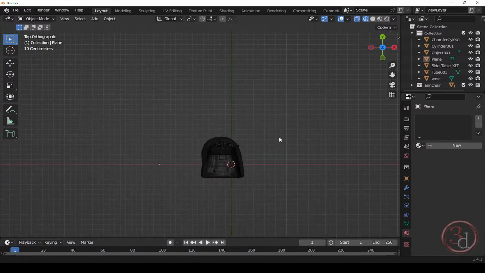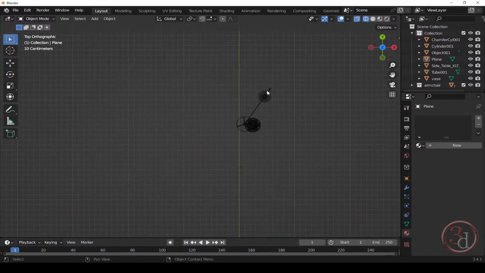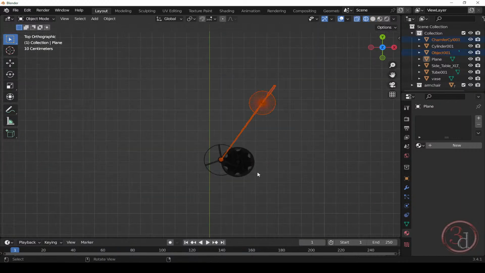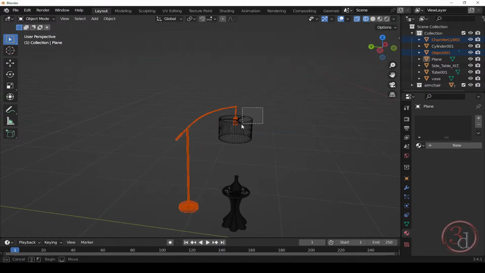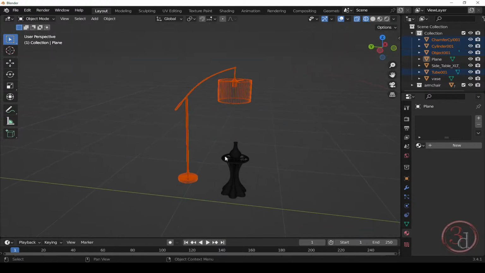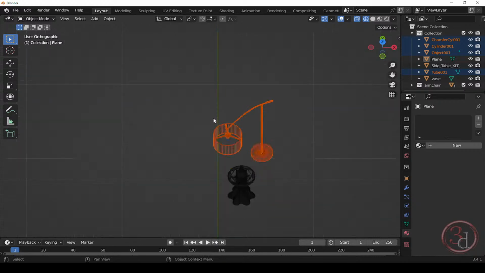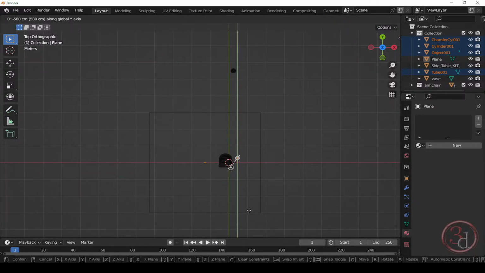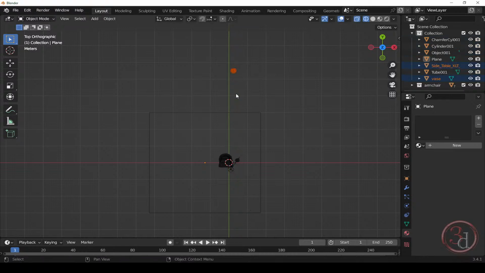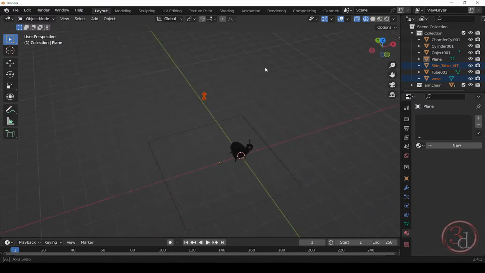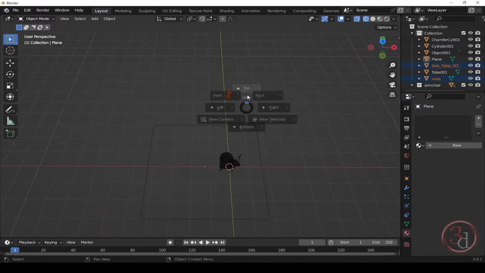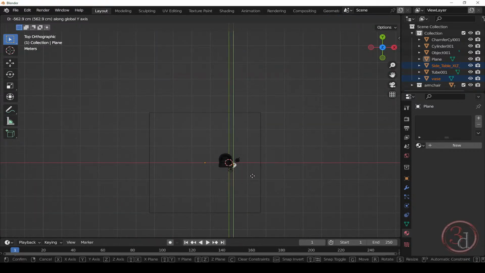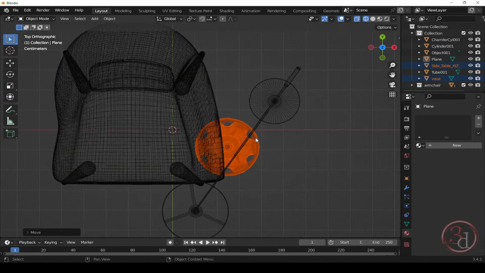Let me bring the floor lamp closer, then select the side table and bring it closer.